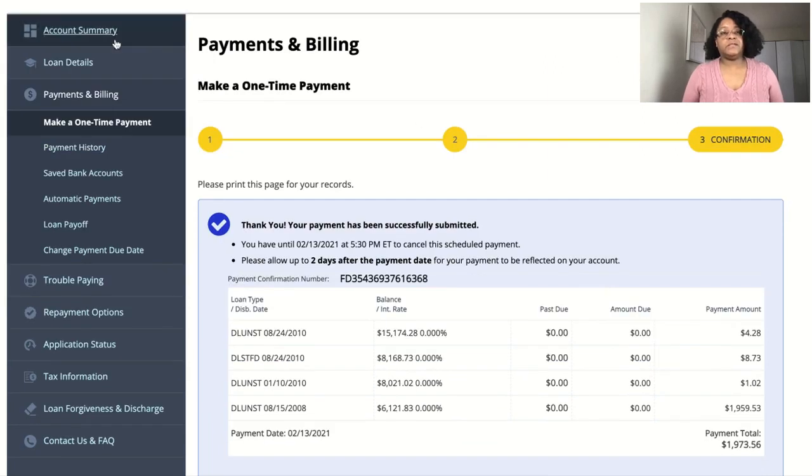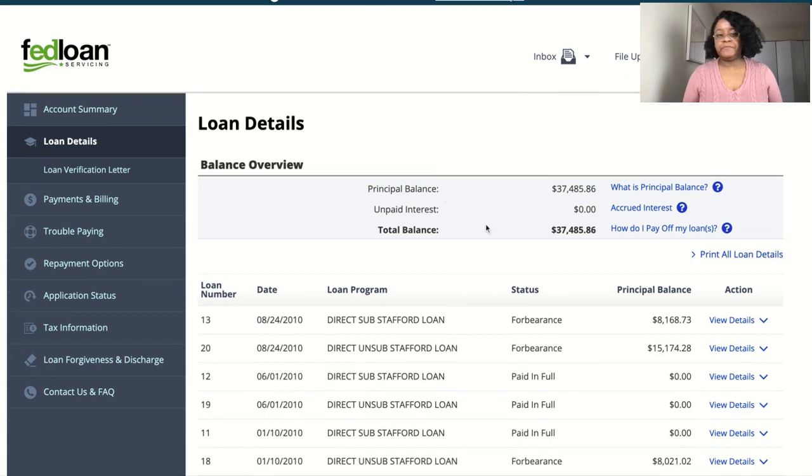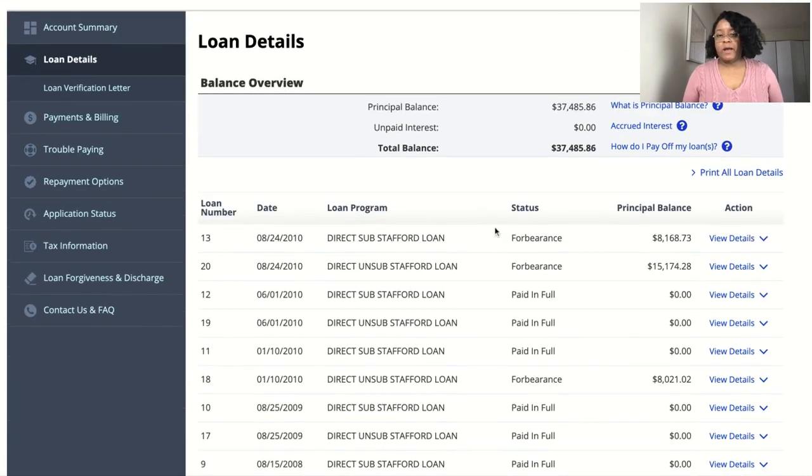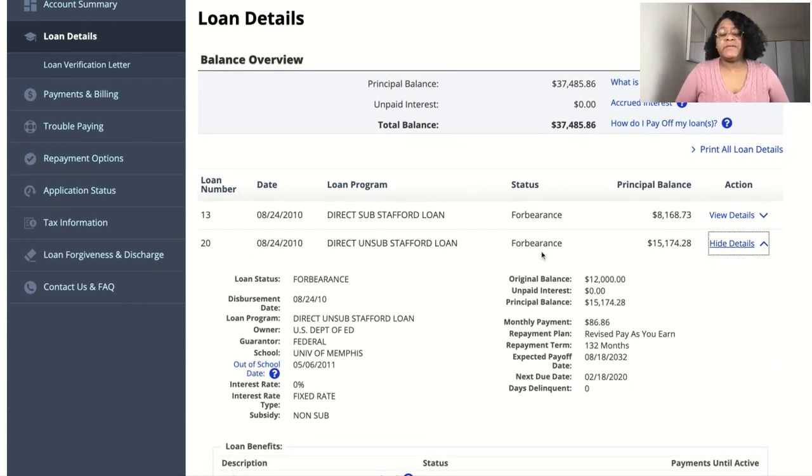Or I guess I can go to the loan details so I can see, because I think the interest is showing zero in here, so it's not any help for me. But basically, the reason why I won't just jump on the biggest one is because all of my student loans have the same interest rate. So it's going to be 6.55. So that's everything that I have left. Any of the ones that had lower interest rates have already been paid off. They were smaller amounts and they were the older ones that I had. So these are all 6.55.